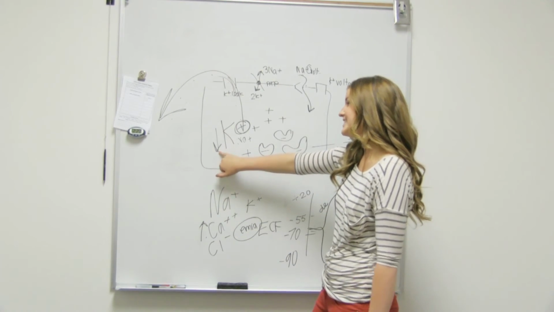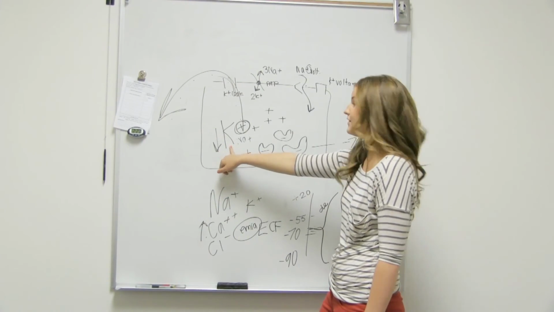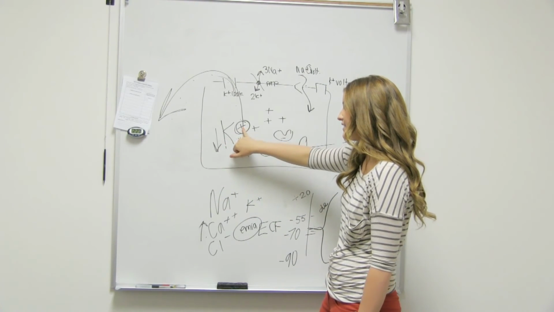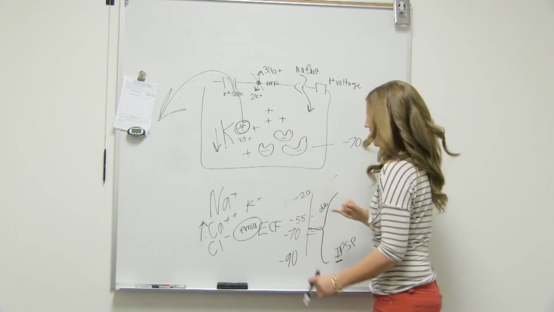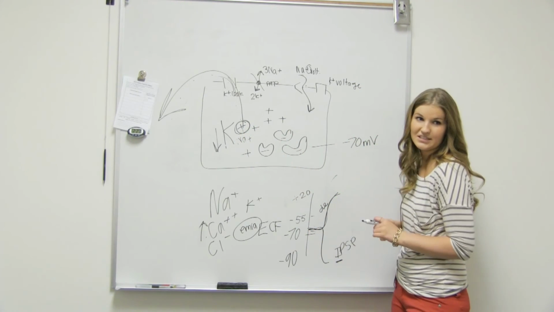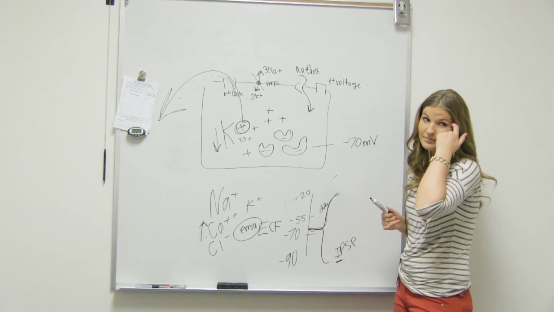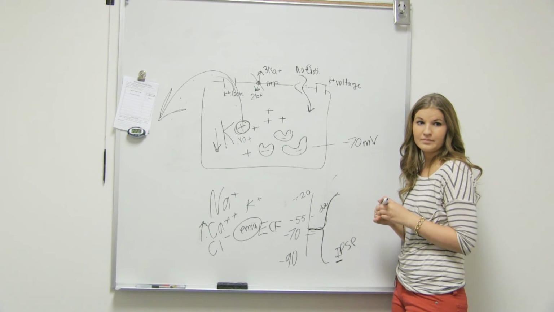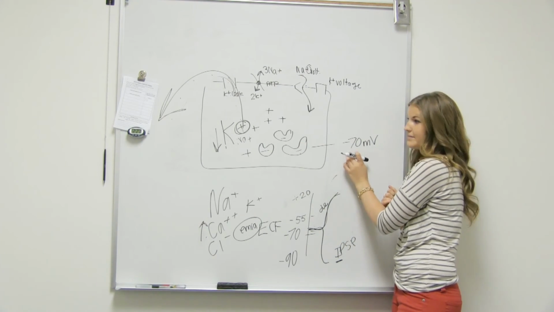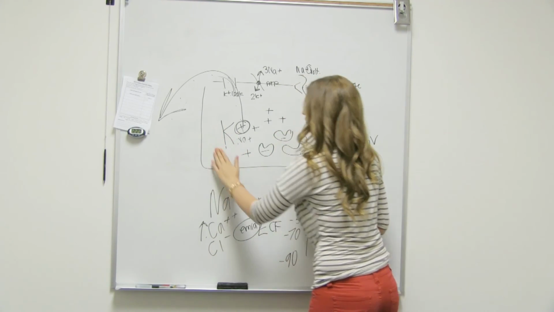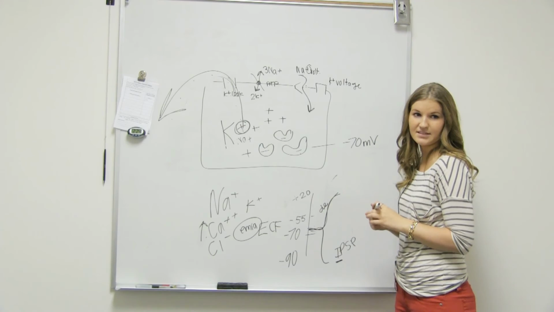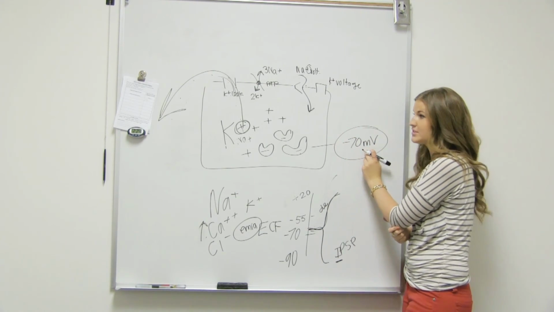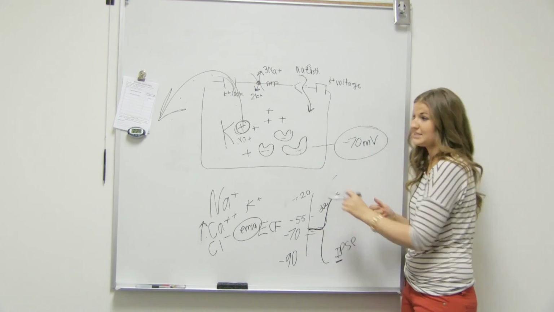Basically, if we're decreasing this inside the cell, it doesn't want to leave as badly, so it's going to stay in here, and it's going to make the cell positive. In other words, depolarization. Okay, because everything he's been saying is like, the cell's still going to be negative. If we just have normal K plus inside the cell, the cell's still going to measure in at negative 70 millivolts because of these proteins. That's the biggest reason.